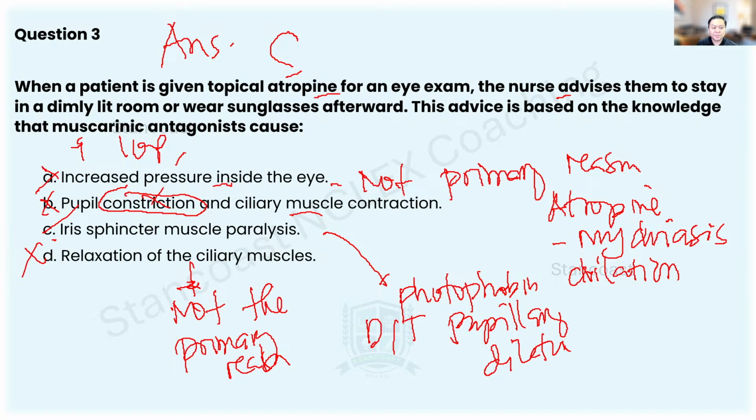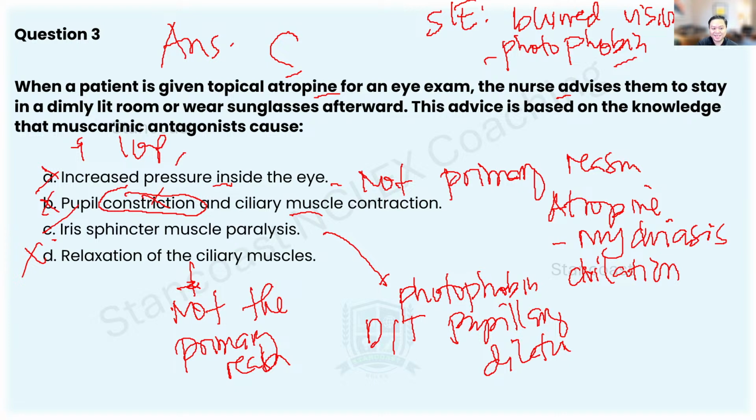What you should instruct your patient after you have assisted the ophthalmologist in this procedure is to make sure that they're aware of the common side effects that they will encounter. They're going to have blurring of the vision. That is one. Also, photophobia. It is going to be excruciatingly sensitive. When the patient who has received atropine sulfate exposes themselves to the sun, it is really blinding. The photosensitivity is so pronounced this time because of the pupillary dilation. Photophobia. And I actually tried this for myself. It's no joke. The patient will also have some dry mouth and dry eyes.